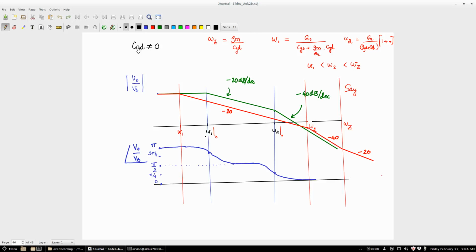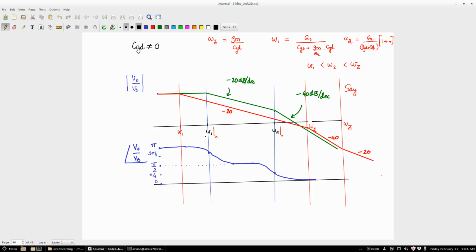What is the bandwidth of the amplifier? From here, with so many quantities that I have here, which is the bandwidth? Omega 2 minus omega 1? No, it is just 0 to omega 1. Exactly, right? You're making an amplifier. You don't want the amplifier gain to start decreasing with frequency. So before any of that happens, the bandwidth of this amplifier is essentially 0 to omega 1. So omega 1 is your bandwidth.